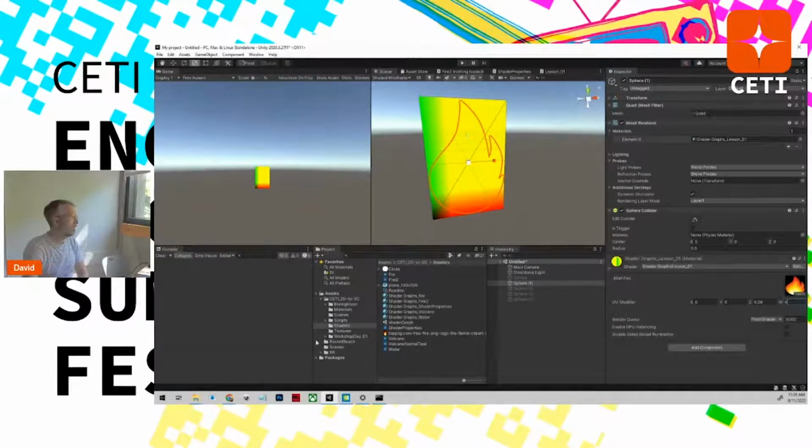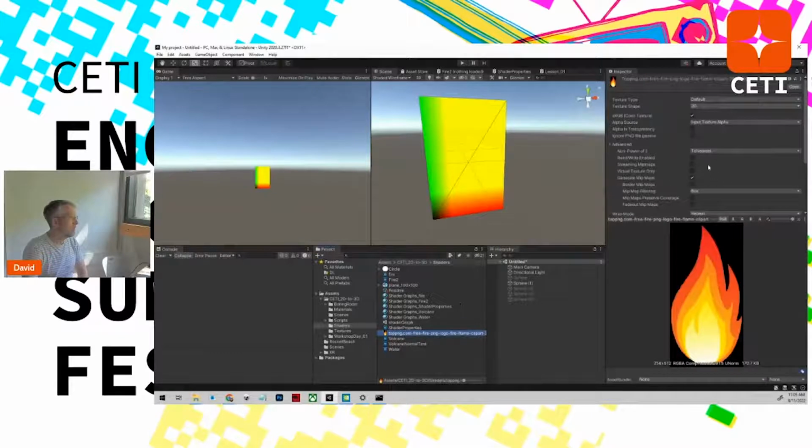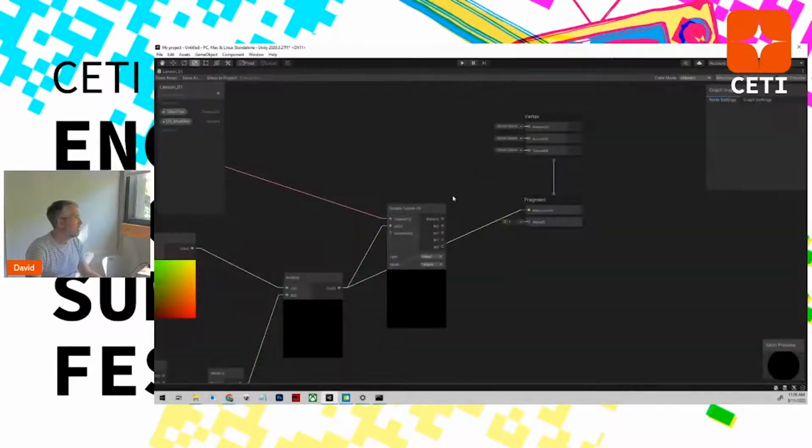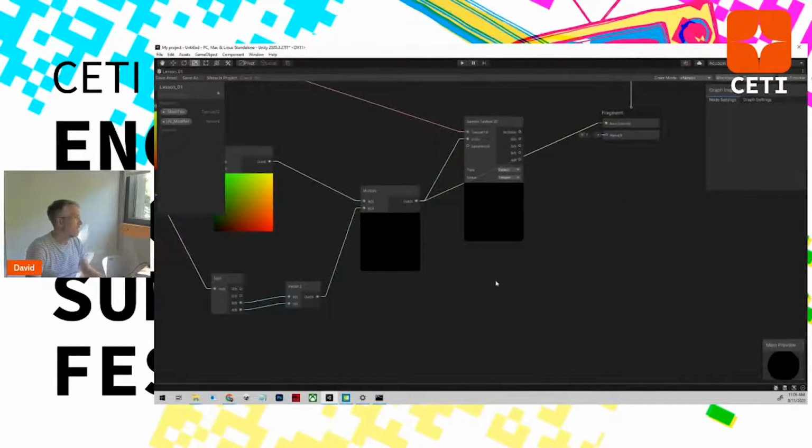Because our texture's wrap mode is set to repeat instead of clamp, when we map a texture to this, Unity knows that from 0 to 1 it's going to map the texture the same way as 1 to 2, or 2 to 3, or 3 to 4. I'm going to see if I can show you that. Let's see if this works. There's a tool called Frac, which gives you a fractional amount. I'm not sure if this is just going to work easily.